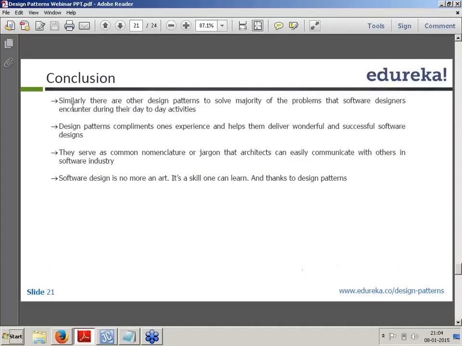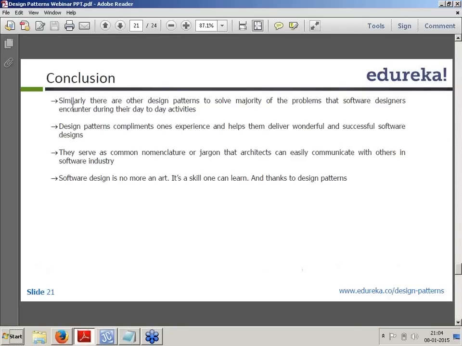Similarly, there are other design patterns to solve the majority of the problems that software designers encounter during their daily activities. Not only these three, there are a myriad of design patterns that solve each and every minute problem you would have definitely encountered during your experience. You need not reinvent the whole wheel. You just need to follow the design patterns, which are all well proven in multiple contexts.